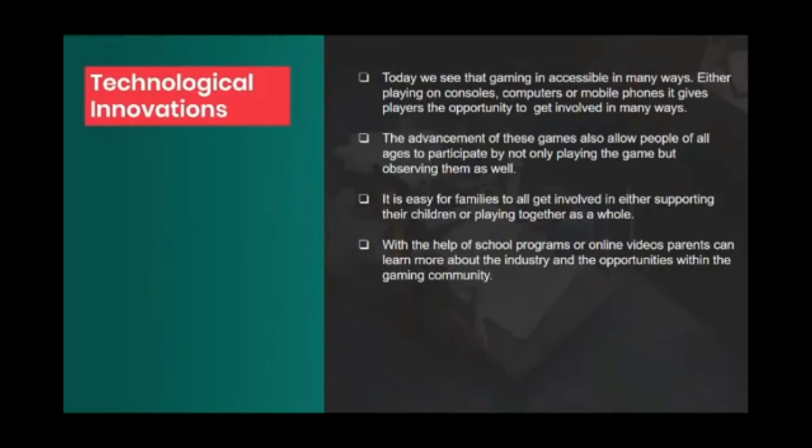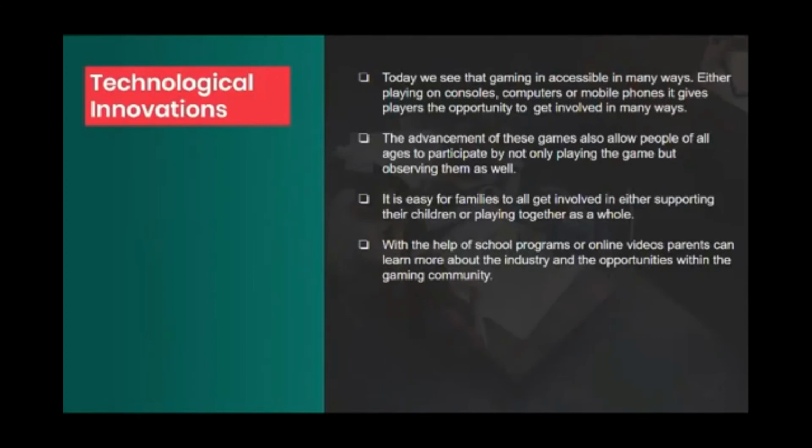I had bought a virtual reality system, and I put them into that world. I put them in that realm, and I put them into a game that they would play. And they loved it, but it was something weird for them. It was something completely different than what they're normally used to. So for me to get them involved by playing, it helps them understand pretty much what we're doing as the younger generation. They don't really understand what we're doing when it comes to the whole gaming industry.